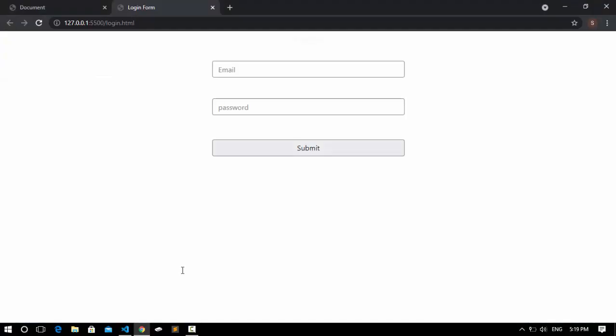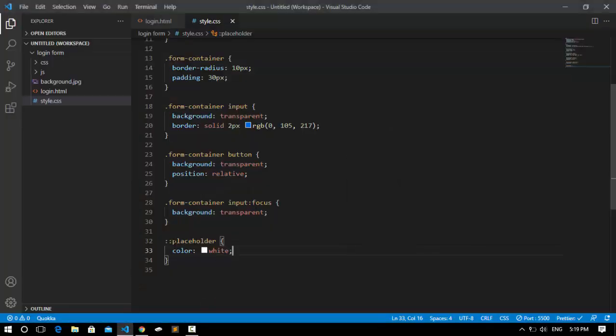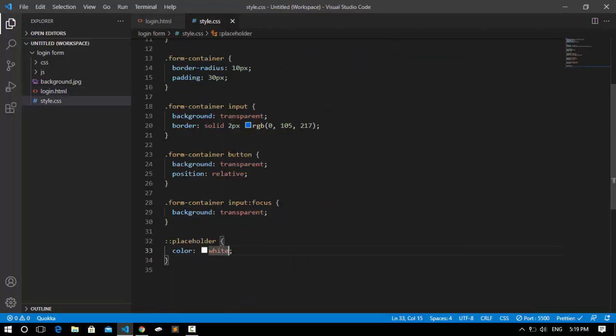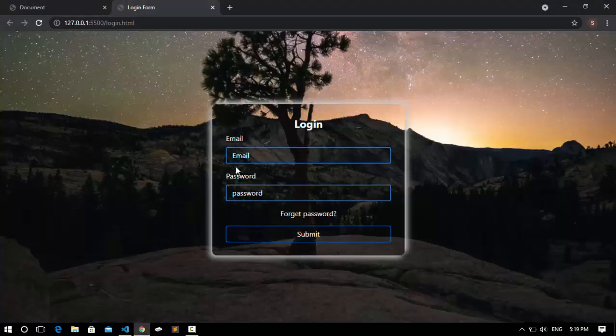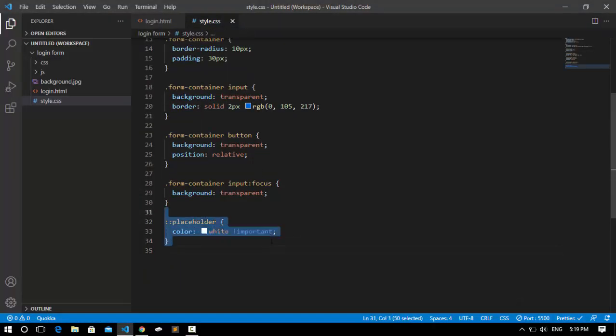Save it. Come on. It does not change because I have to put the import in here, because this class, and you know, the Bootstrap, I forgot its name. Bootstrap itself is really closer than CSS to its styling. So here you have to pass the important and say important. Save it. Here we have it in white color, but I guess that it looks better without even the white color.